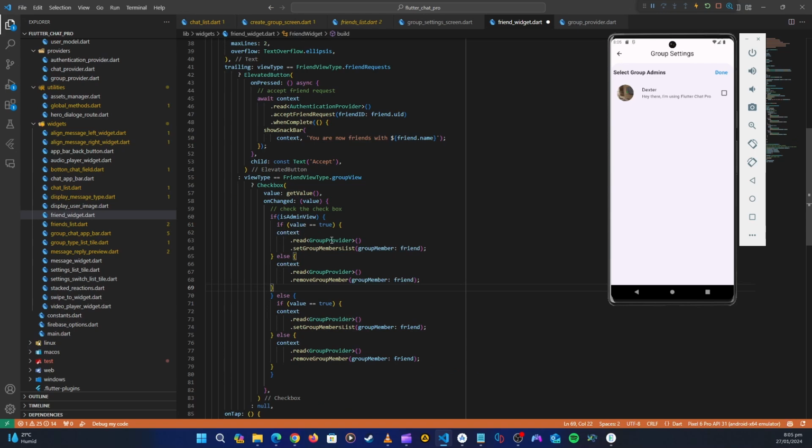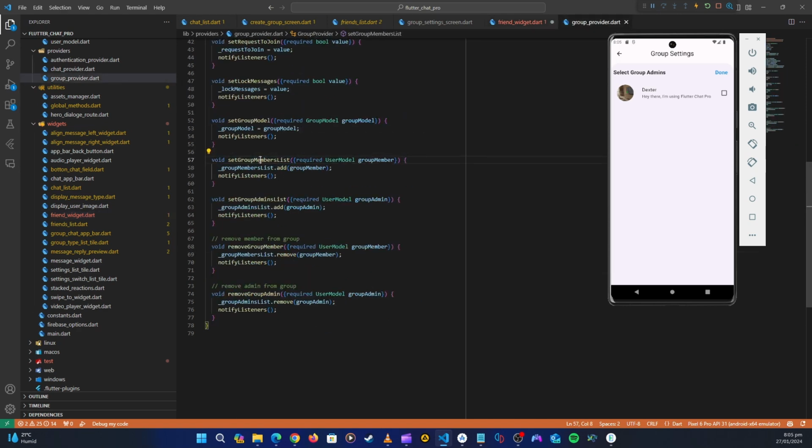Then here, instead of sending to the member, we are going to set group admins list. Is that how our method is called? So let's go inside the group provider. Let's follow one of these methods like this one. So this is setting for the group member. This is set group admins list. And then there's also remove group admin to list.